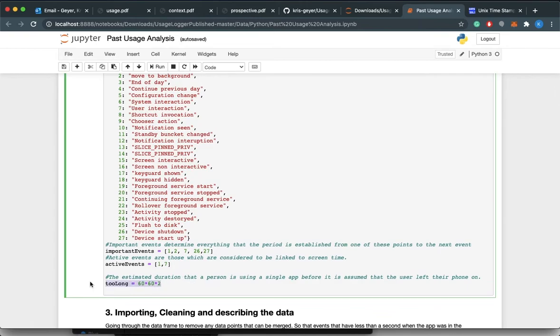We've also put in a value to say how long is too long to use an app without guessing that the person just left their phone on.